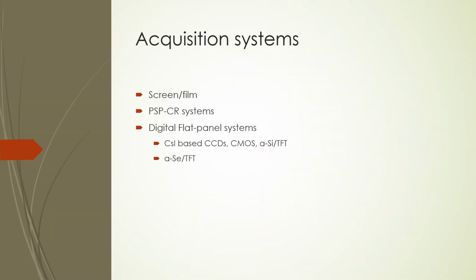In the lecture on X-ray projection imaging, we looked at image acquisition systems from the image receptor perspective and classified them as either direct or indirect systems. I will review the main classifications we arrived at. Screen film systems were classified as indirect detection analog imaging systems because a screen is used to absorb X-rays and convert it into light. The light exposes photographic emulsion to generate the image.